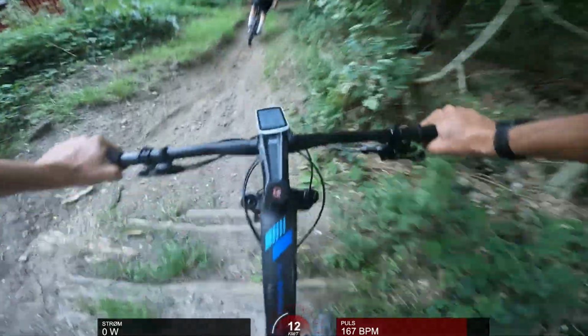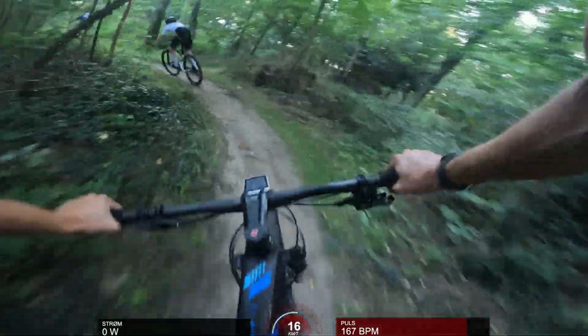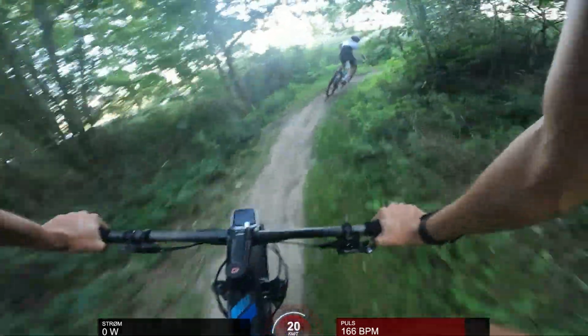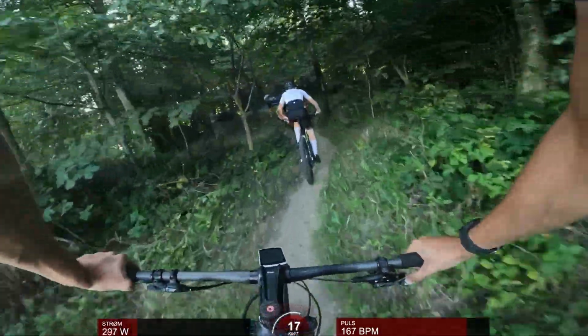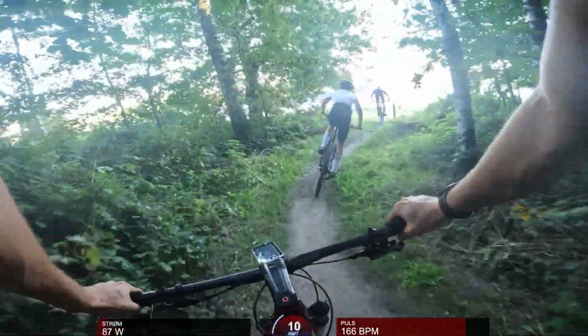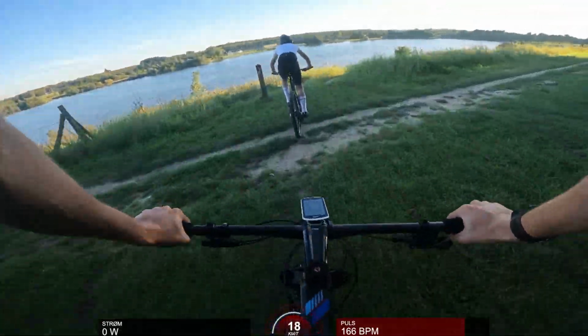As you can see, multiple lines here as well. It's not really too hard, but of course you have to be awake when going down these descents, and really this corner. Again, it was pretty hard to see, and there's a little bit of sand there, so if it's really dry or has been dry for a little bit, you just need to watch out for your front wheel to not wash out.